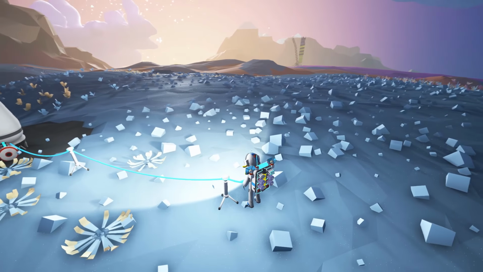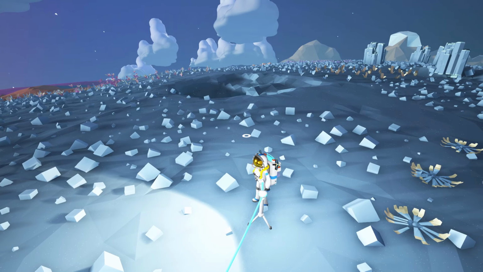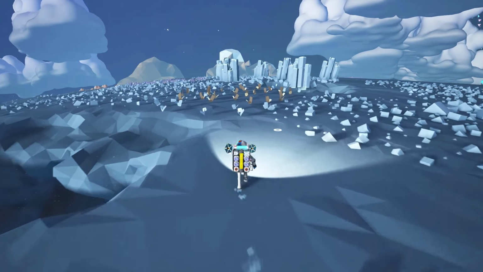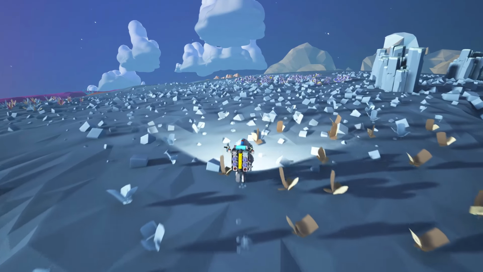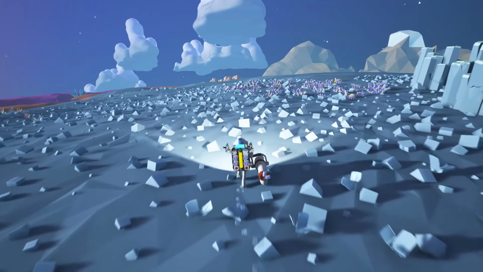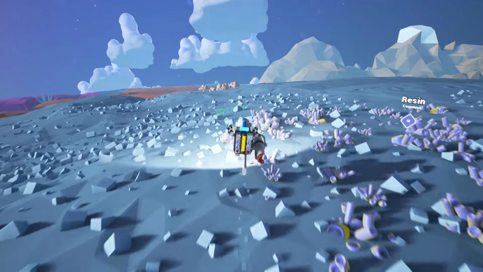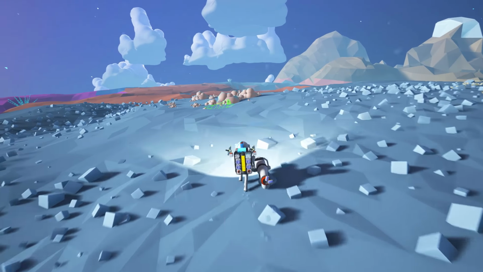Still need compound. I'm looking around to see if I can see any. Now that the sun's out, we should be okay for energy for a little bit longer. There, compound over there. Perfect. Let's go grab some of that, get the research table up, and then we can research that weird green thing I just found. Nice, loads of resin here, so we'll be doing more expansions on the pod.